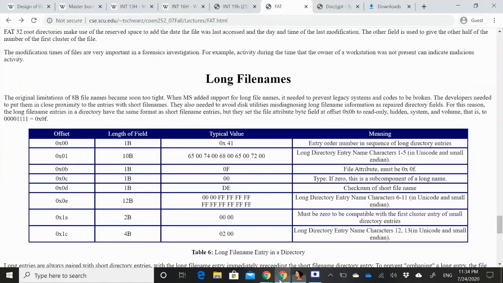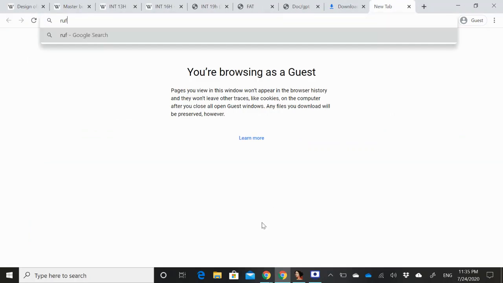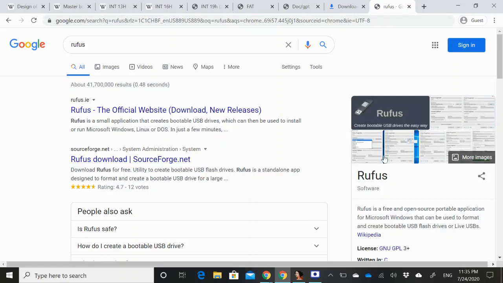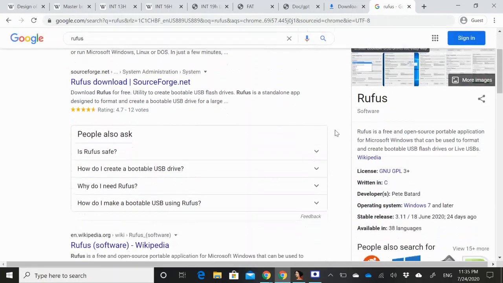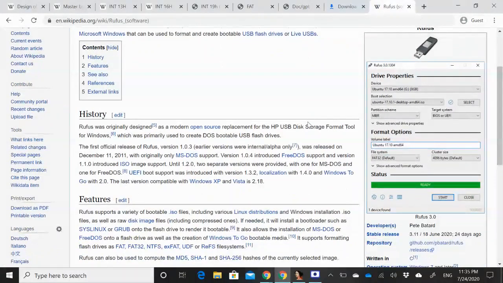So what I did is went online and downloaded a very small version of Linux. And then after I downloaded that version of Linux, I used Rufus, which is a bootable USB creator software. And I loaded that operating system and burned it onto a 32 gigabyte flash drive.